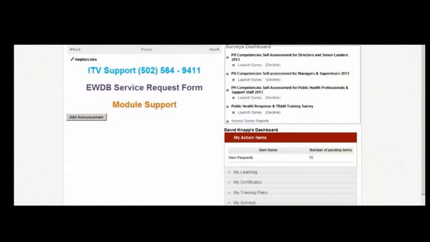The Education Workforce Service Request Form is for anybody in the field at the Department for Public Health to request our services. This can be for meeting rooms that we provide at DPH, video conferences, or continuing education. It's a very simple form, all online. We used to have an Excel form, but this one's a lot easier. You mark your required section at the top, and if you choose meeting room, video conference, or whatever you are requesting, fill that part out, go to the very bottom, hit submit, and then it'll come to our mailbox.